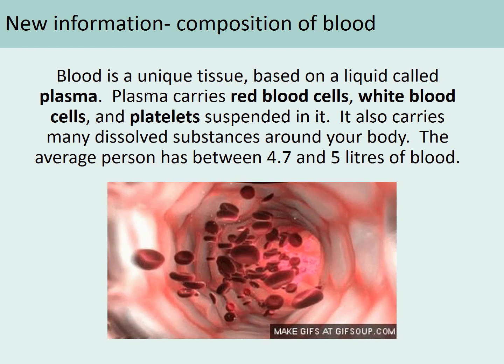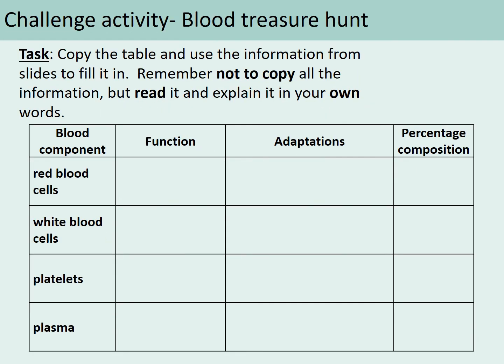Okay, so what I'd like to do now is copy this table. Again, if you have access to a printer, feel free to print, but it's going to be a reasonably straightforward one. If we get this table down, I would suggest having the adaptations as your biggest column, as shown in the table that I've put on here. But you are going to want to take up a reasonable amount of your page, so if you've only got a little bit left, then start a new page.